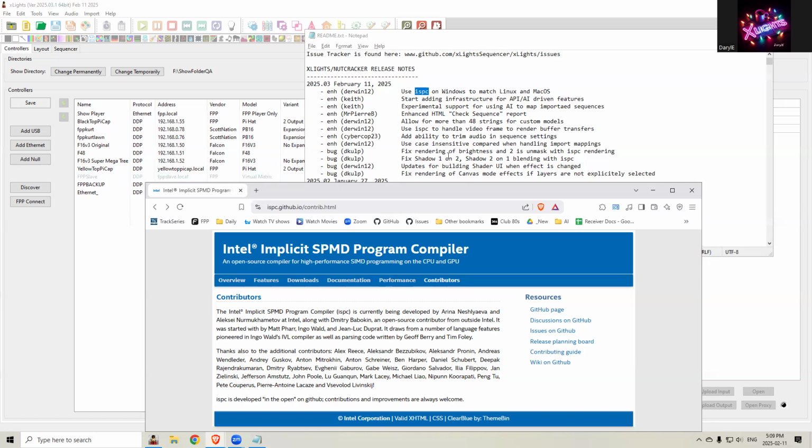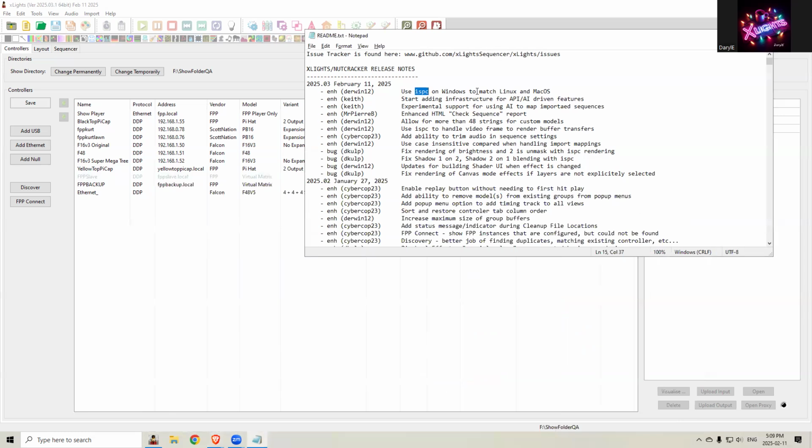And in this release of 2025-03, we've turned on the switches to make that happen on the Windows side of things. So to give it a whirl, you shouldn't have to do anything to see the improvements, obviously. You have to be running somewhat recent Windows hardware, anything in the last 15 years or so. So we shouldn't have any issues with people running into any problems with that. Anyway, let's go to the bottom here, and a lot of this is relating to the ISPC stuff.